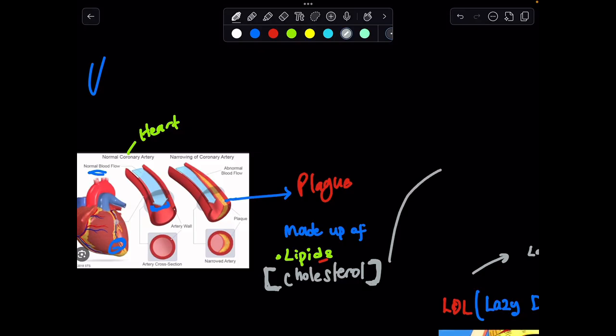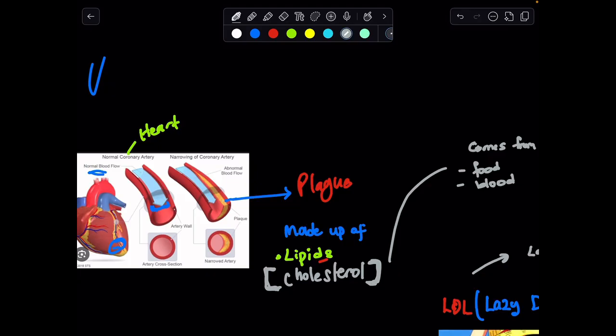Cholesterol comes from food, the food that we eat, or it's in the blood, like from the food we eat. So the main source is from the food we eat. I'm just gonna say that for now. You ever hear people say they don't want to eat anything that's high in cholesterol? That's basically the concept. Cholesterol comes from the food we eat.